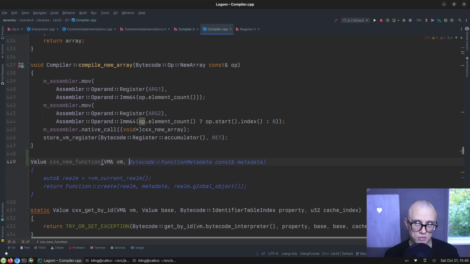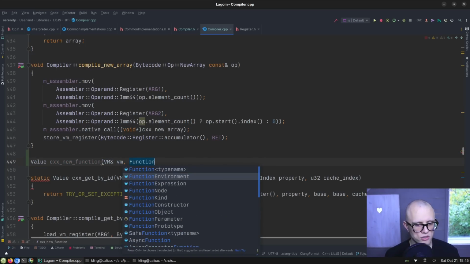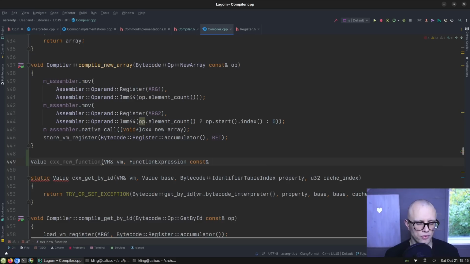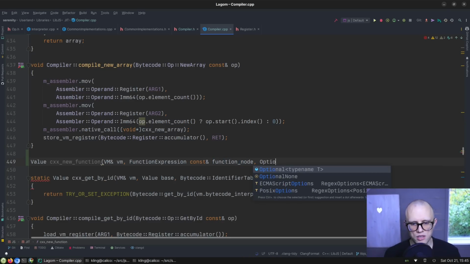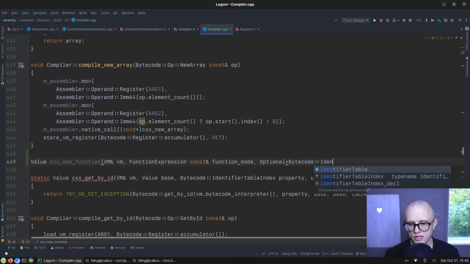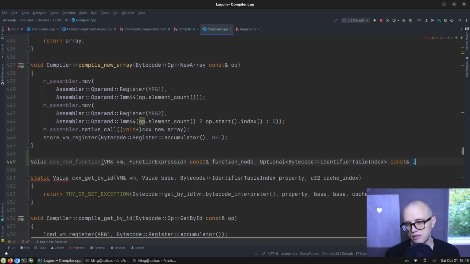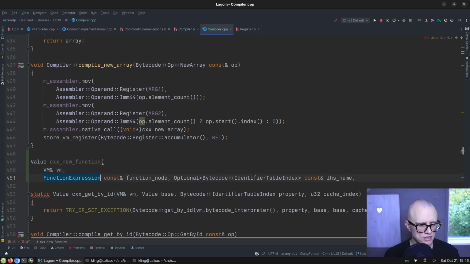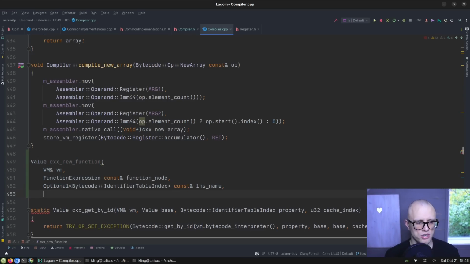So I want the VM, I want the function expression, I want the optional bytecode identifier table index, LHS name, and what was the last thing? It was a home object.